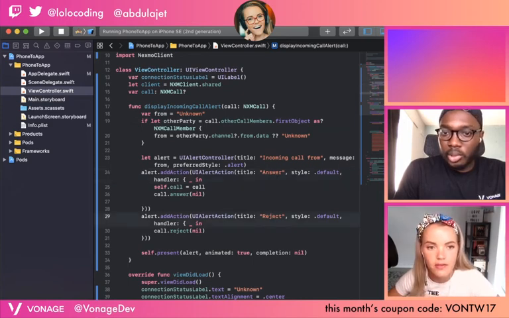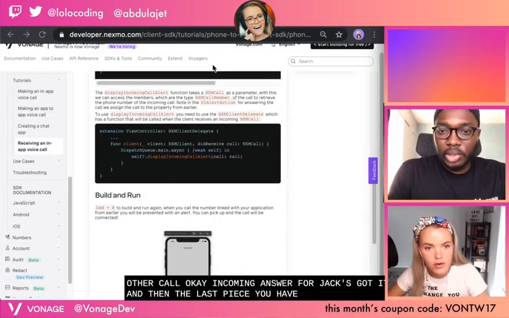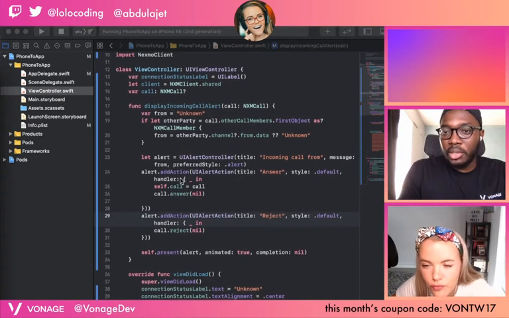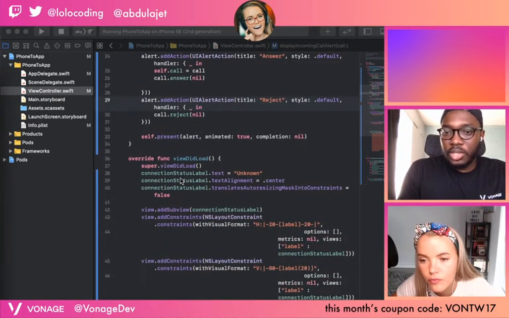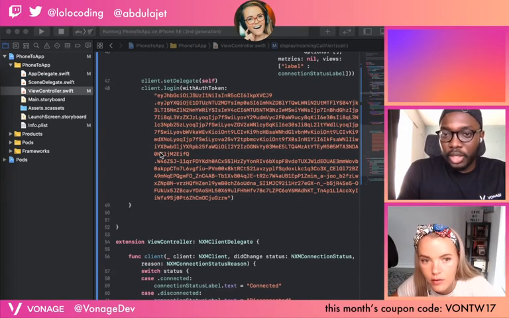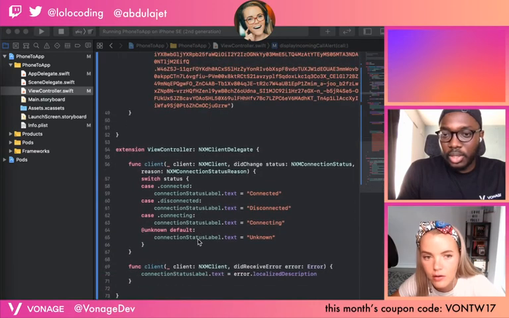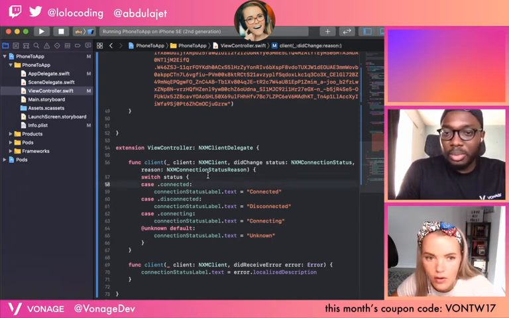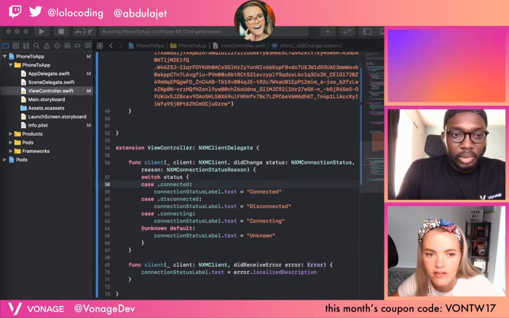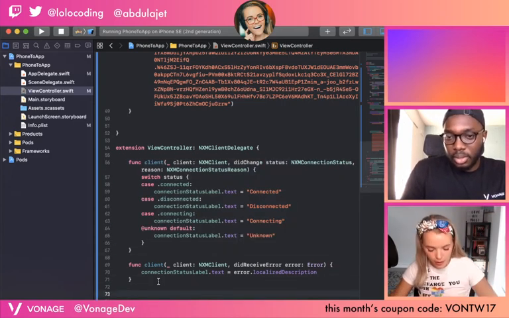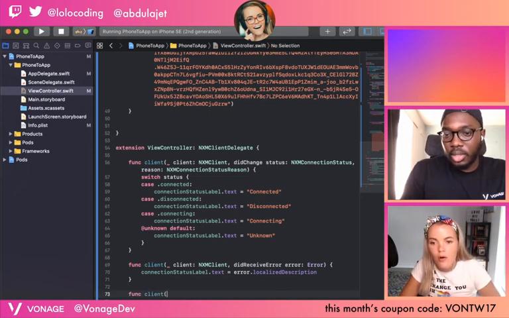Got it. And then the last piece you have. The two functions we had in the extension earlier were the required functions. This function, didReceive call, isn't required because you could be using the SDK for chat. Using it for calling this time. So in the extension, if you can copy and paste it, or if you type call, it should come up. Sorry, I'm a bit confused. Am I getting rid of this? No, it's in addition. Oh, it's another one. Got it. That makes sense. So those two are required, and this one is not. Okay, got you.